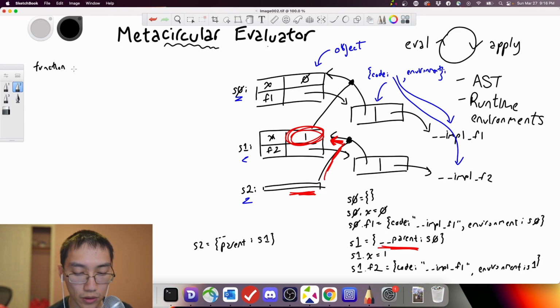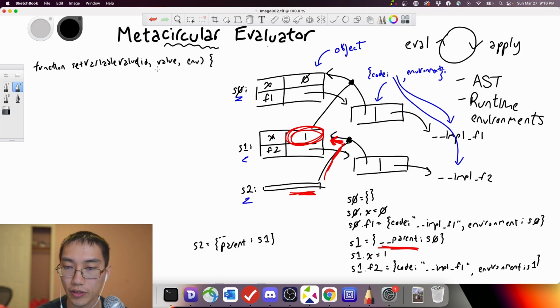So once again, I want to say, let's try to set a variable value. So pretty similar to lookup, but this time we'll also have a value that we want to set. And there's a few ways we can go about doing this, but we can also do this one recursively.